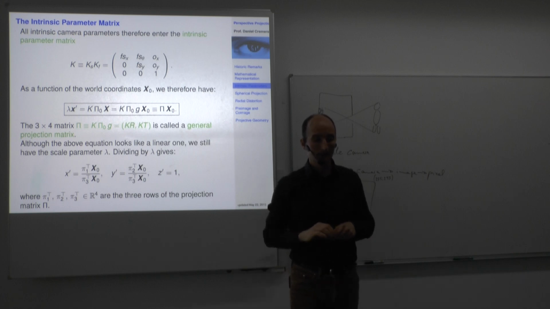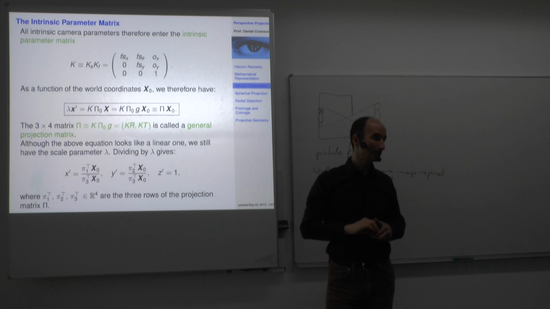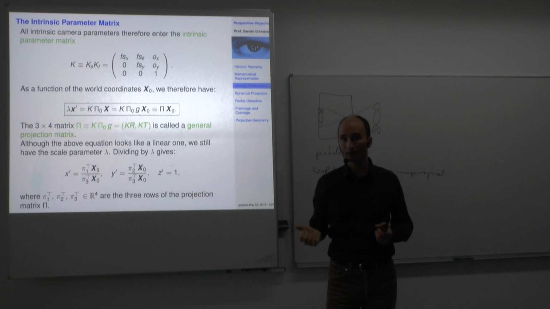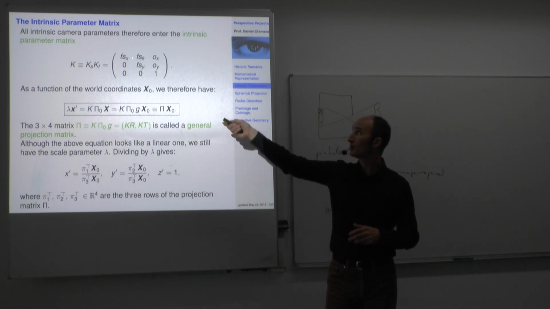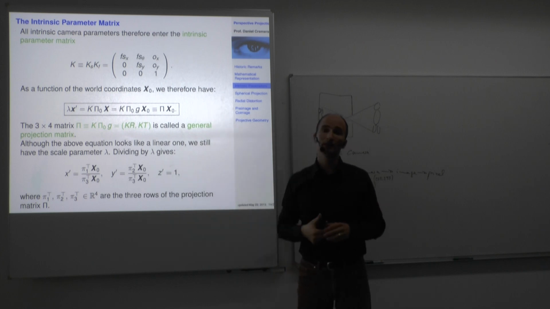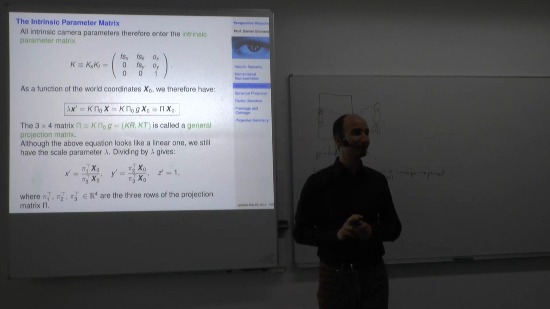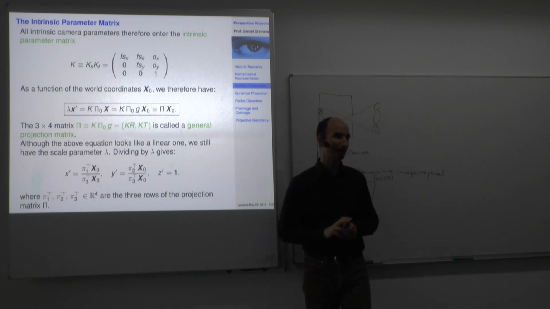There is the so-called uncalibrated reconstruction. That is, you are given the images and you don't know what the camera was. You don't know what the focal length was. You don't know what these skew factors and the scale factors were. That is a little more nasty, to be honest. And typically, if you can, you should try to determine the camera parameters.